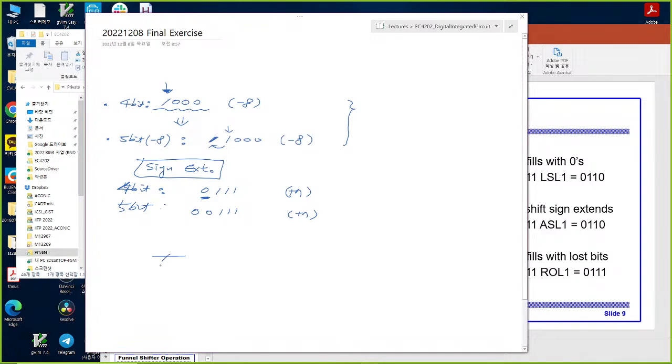If you want to add 2's complement 4-bit numbers, you have to extend the sign bit.